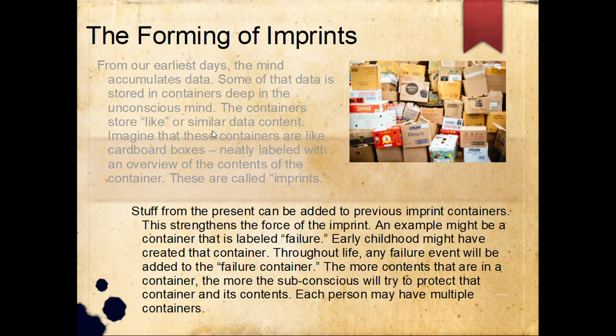This strengthens the force of the imprint. An example might be a container that is labeled as failure. Early childhood might have created that container, and throughout life, any failure event will be added to the failure container. The more contents that are in a container, the more the subconscious will try to protect the container and its contents. Each person may have multiple containers.